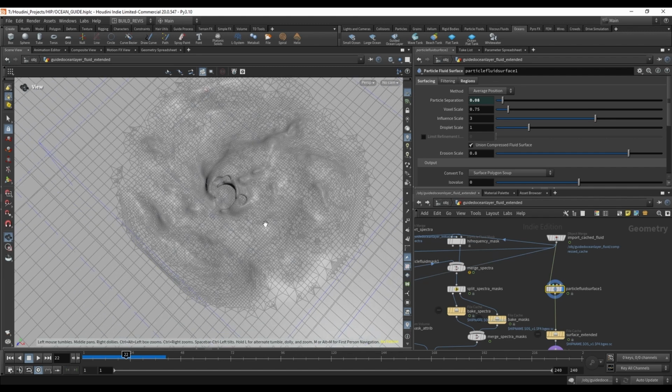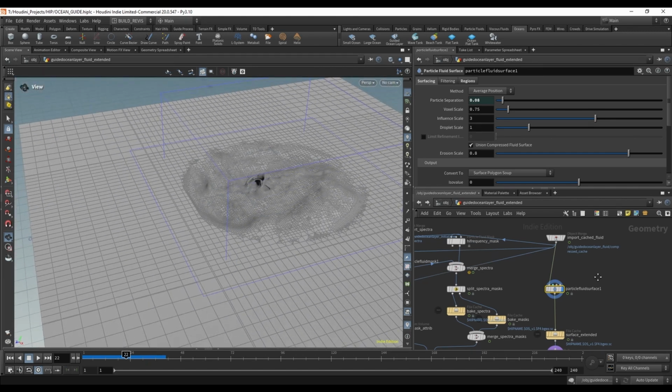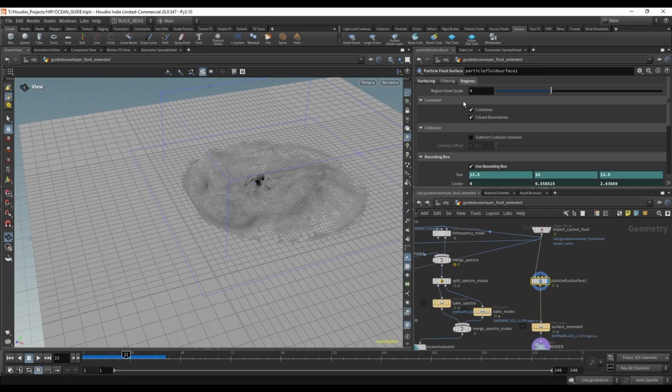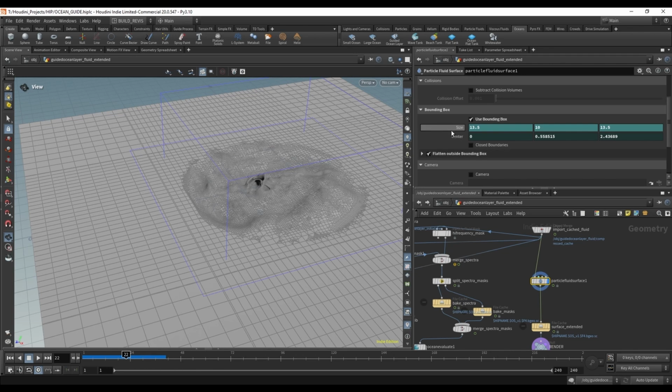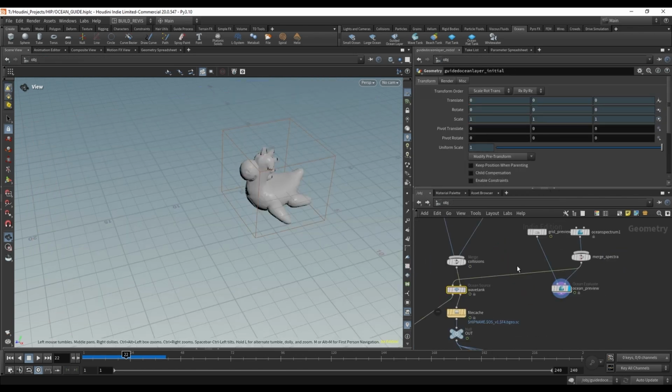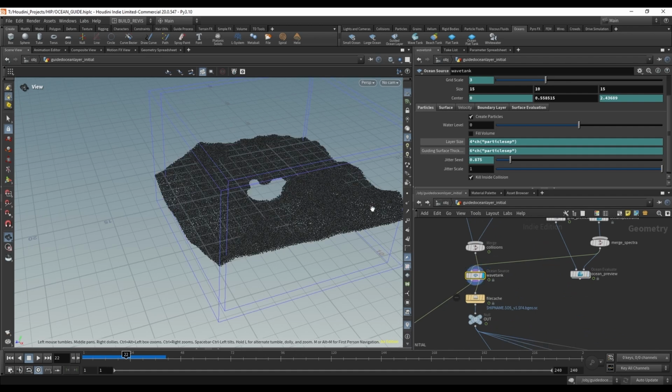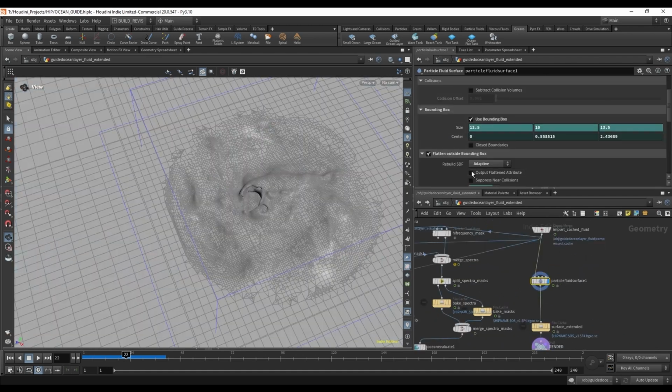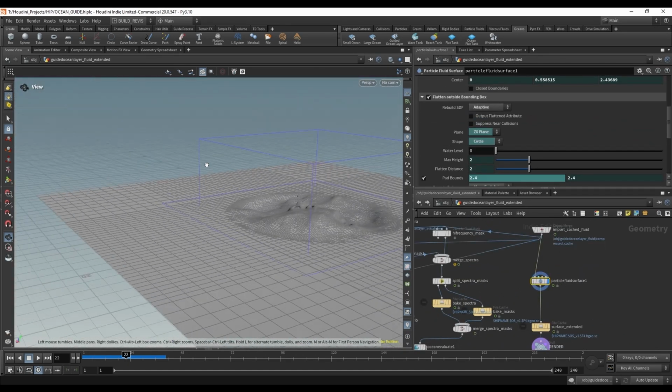Now, how does it know which area to actually limit this by? Well, that's going to be dependent on this region value over here, right? So you can see that it actually fetches these values for the bounding box from our ocean initial layer, right? So it does a bunch of calculations, but basically this is just fetching it from this over here. So it's saying, okay, this is the simulation area, and then it flattens everything outside of that area, right?